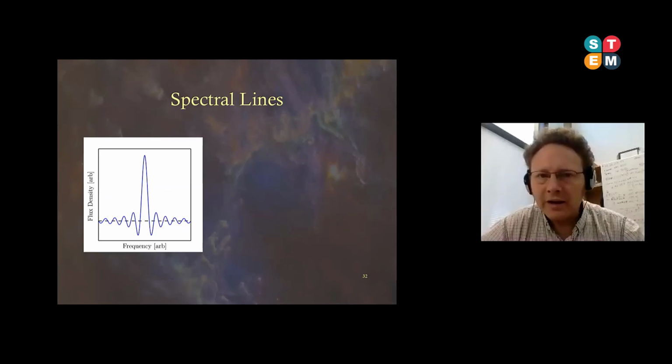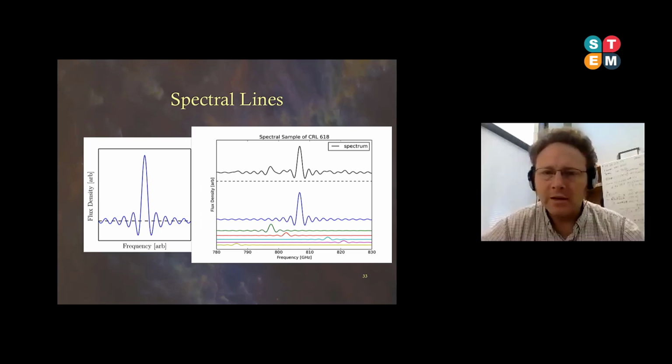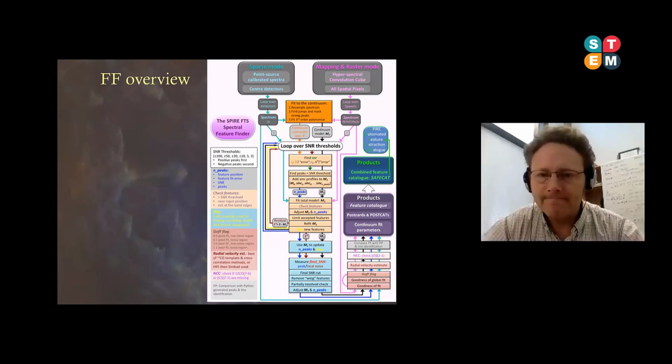So it's a Fourier spectrometer, which has a little bit interesting of a spectral line shape. This is a sinc function, or sine over argument. And if you look through this black curve here from a sample calibration source, you'd see clearly there's a line here, and maybe you'd see this line here. But there's several others that once you start to peel the layers off, you can see better. So, and this is maybe challenging for somebody not familiar with the instrument.